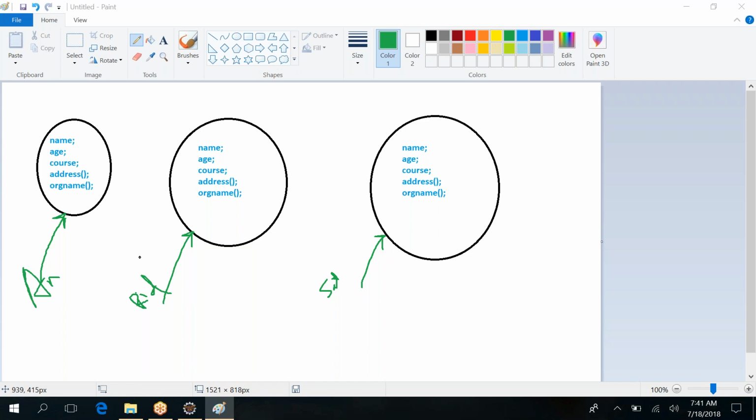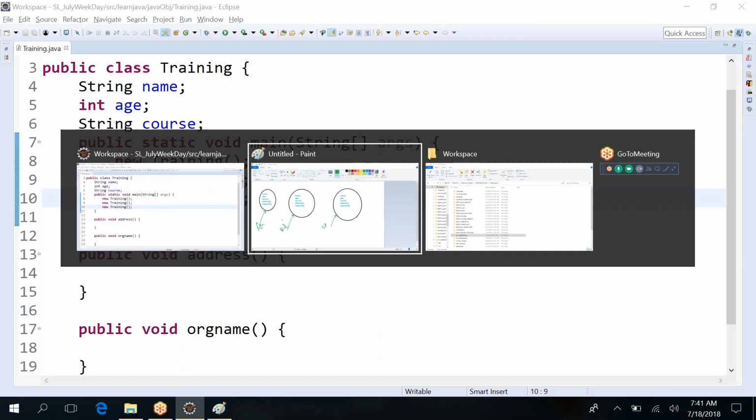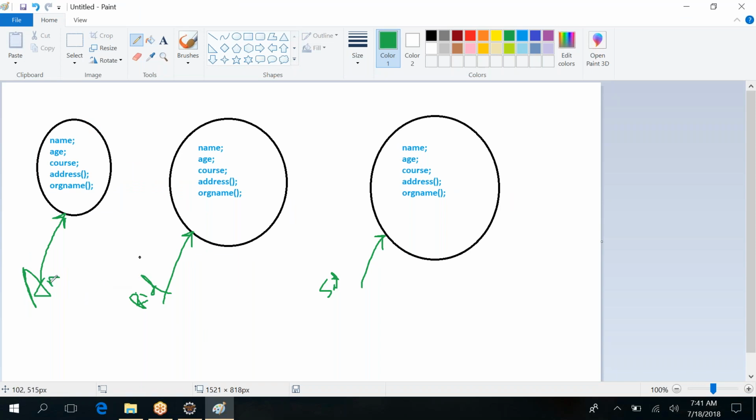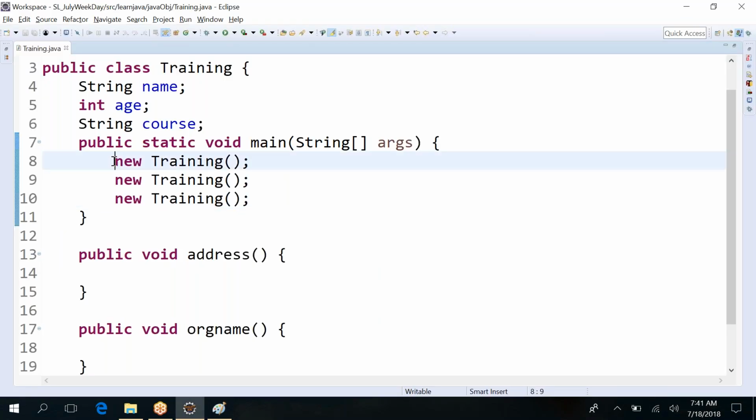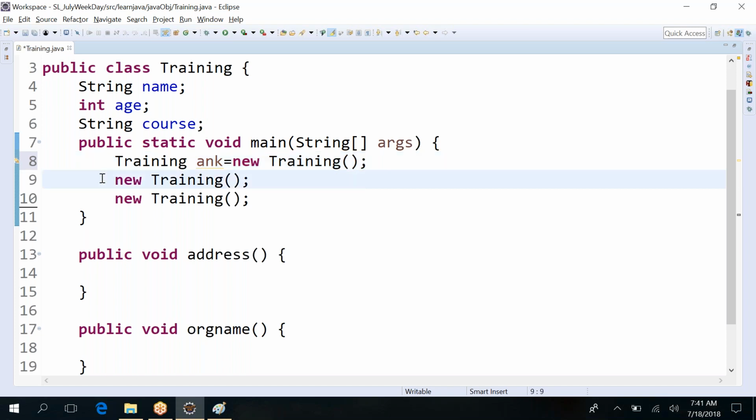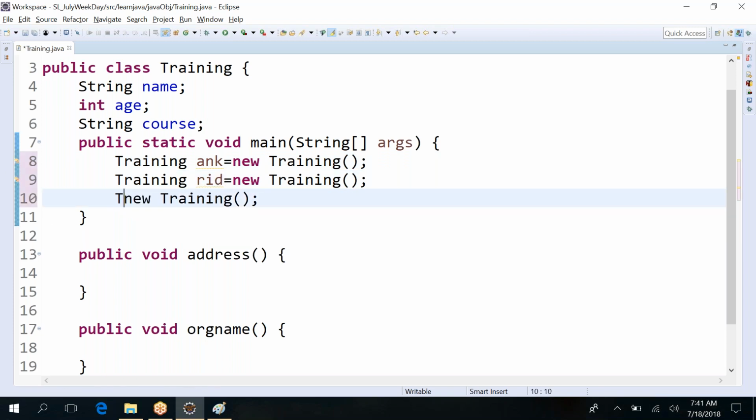Now how to write it in your program? You can write your class name first, then the object name. Maybe ANK, which is Ankit, maybe Riddhi and Satish maybe. So these are the three object references I have created.